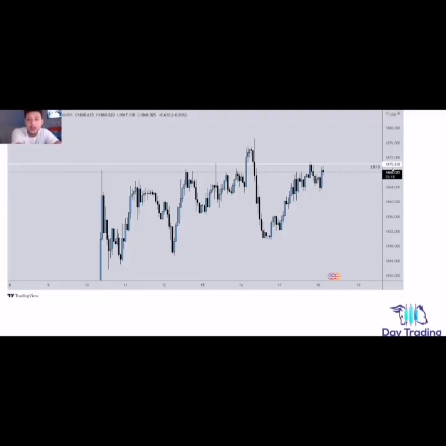For example, 1870.23 is a resistance level here on gold. So resistance starts around 1868 and ends around 1872. Notice price came all the way up to, let's just say, almost 1880 before going down. Market makers know that since this is a major level of resistance, there's going to be people interested in selling at 1870, which is resistance. So notice how market makers push price up, and then price completely drops after that.